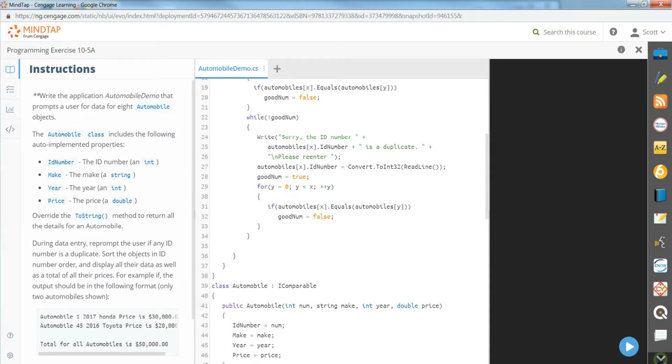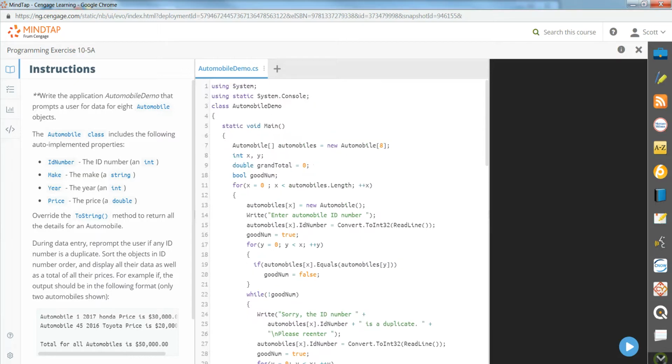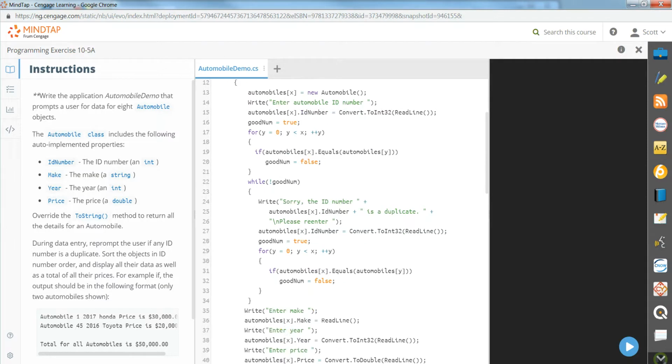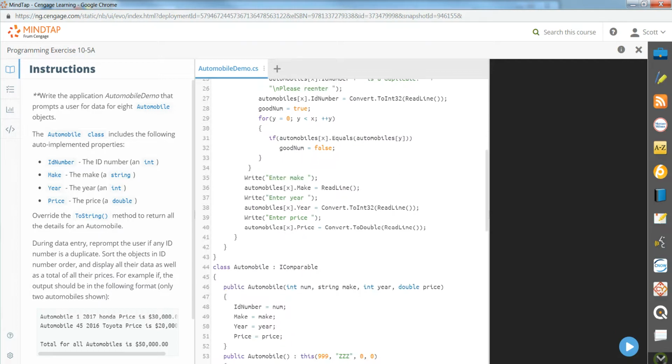Now, let's go ahead and in that loop, I don't want just the ID numbers. So I want to be inside this loop here. I also want, right at the end of it, more data. I want the make, year, and price.